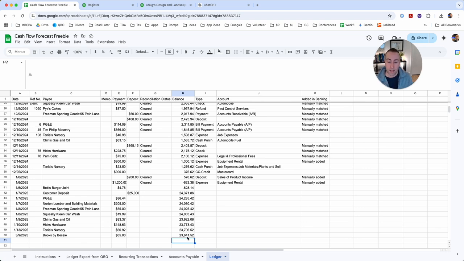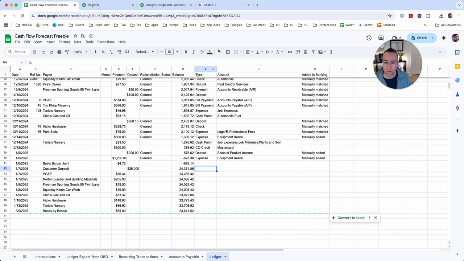There's a lot that has to go into this before you can get to this routine of cash flow forecasting. For example, you really have to be keeping up with your QuickBooks file on a regular basis, ideally at least every week. But this hopefully will be a great tool to help you avoid overdrafts.